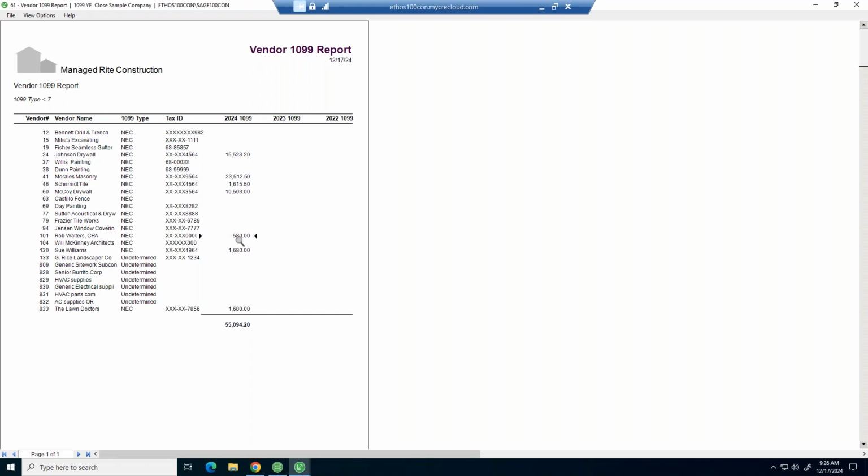By the end of the year, this could be greater than $600. So this report is just going to tell you who we have set up, given the filters, to receive 1099s. It doesn't matter if it's over or under $600. There are ones on here that are set to receive them that have no balance. This is just going to show you everything. Again, we don't want undetermined.